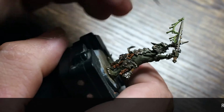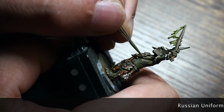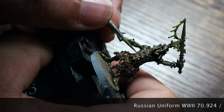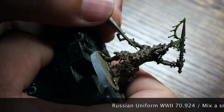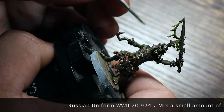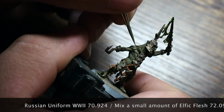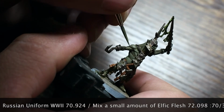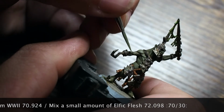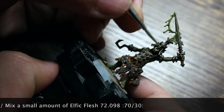Then using the mixture technique that we just used for the bag, we're going to do the same thing with the skin. For this I'm using the Russian uniform, and I'm mixing in a very small mixture, about 70-30 again. Again, it doesn't matter too much about the numbers, it matters more about using the technique to build the colour. The colour I'm using with this is Elfic Flesh. Elfic Flesh from Vallejo is like bone white, it's just brighter. It's a very light cream, almost borderline white cream. I'm using just a small amount of this to create that highlight out of the base tone.